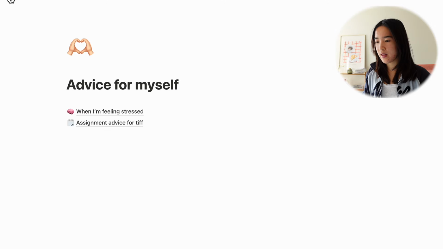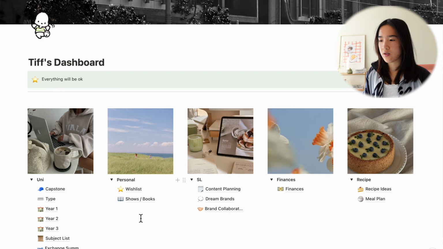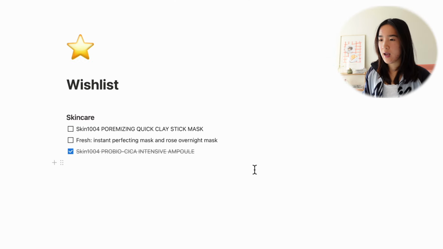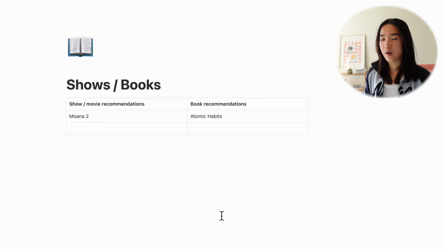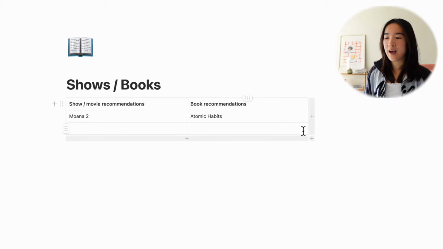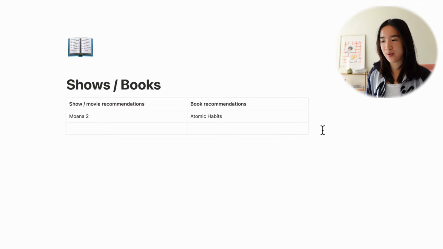The next page I have, these 2 pages I've honestly not used a lot. One is just a wish list page. As you can see, I've not really added to it. And then the other one is a shows or books page, which again, I haven't really added to yet. But I thought it would be good to start a book recommendations page, just because I am not a big reader, but I definitely want to get more into reading. So Atomic Habits is a book that I'm currently reading right now, and then I want to add some more later on so that I can read more, because that was one of my goals of this year, and so far it is not going well.